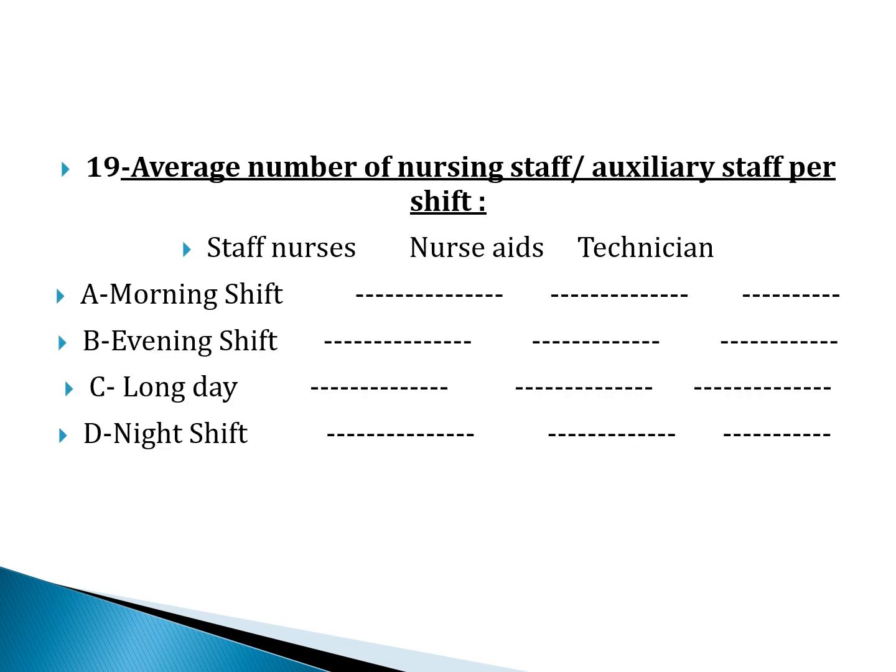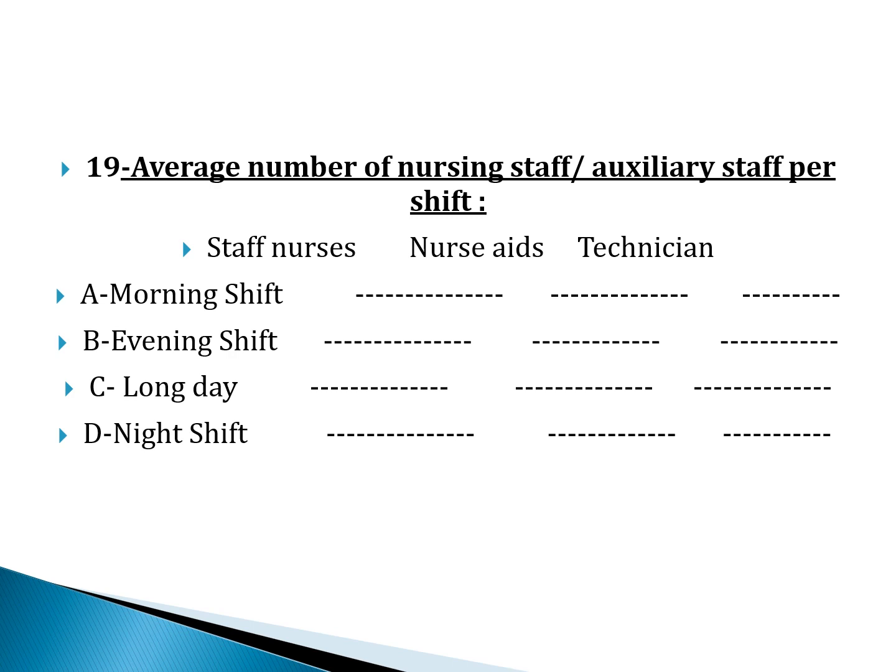Average number of nursing staff and auxiliary staff for their shift. After you are present and attend in the unit, you can speak with the staff and interview them. Determine and find out which shift the staff follow: morning shift, evening shift, and night shift, or long day and night shift.